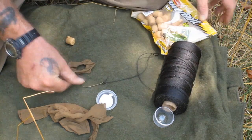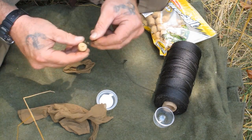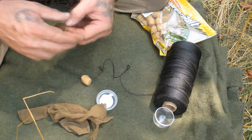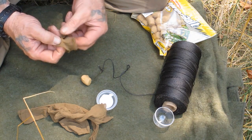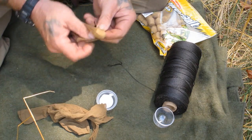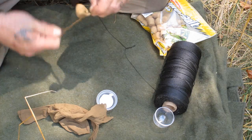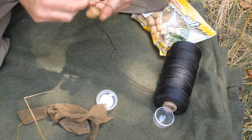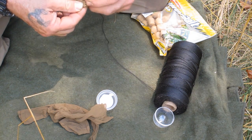Alright, so now that I got that tied on, I can get a piece of this power bait, and this would work with a dough ball or any other kind of bait that you use. And I'll just put that on the hook. I'll take this pantyhose out and stretch it like this and put that around the bait and bind it to the hook just like this. Stretch it out a few times, and I can just half hitch that off where I've stretched that out. I can put a quick half hitch in that to hold it on there.